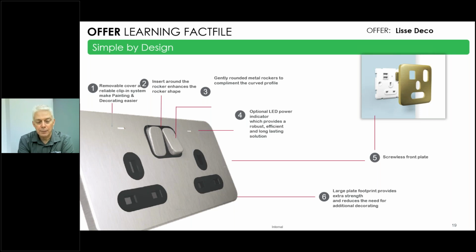And then once the installation has been cleaned down, wiped down, and dust removed, the front plates can be snapped on. They're easy to remove, using just a small screwdriver into the side of the plate, and a subtle twist will start to unclip the front plate from the back moulding. So it's very simple to remove. It has to be used with a tool, but that also makes it easier for redecoration at a later stage. Front plates can be simply clipped off, decorating completed, and the front plate dropped back on.